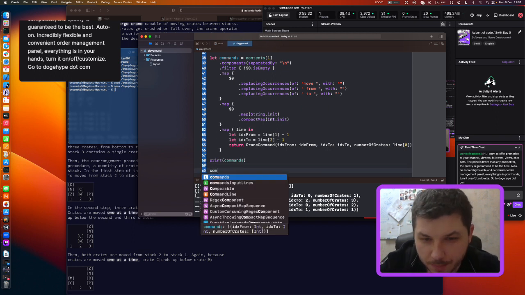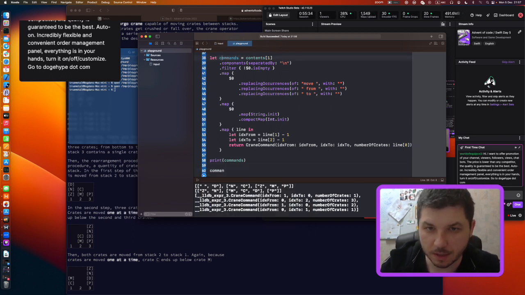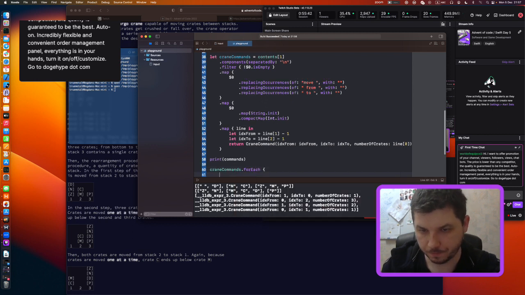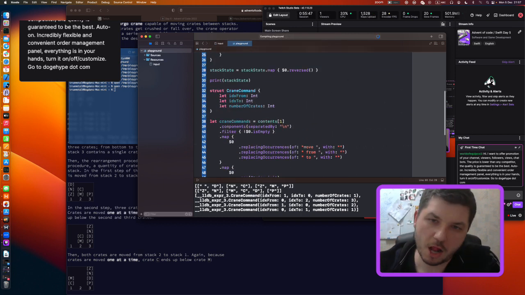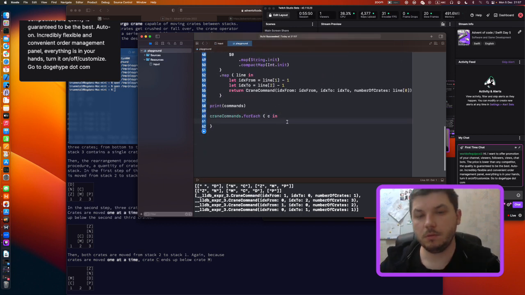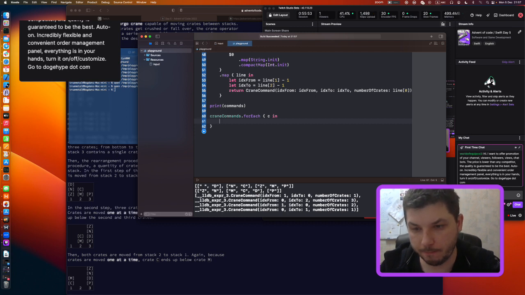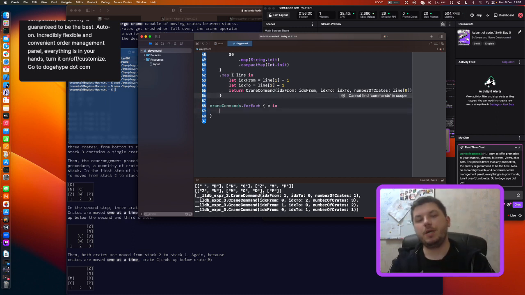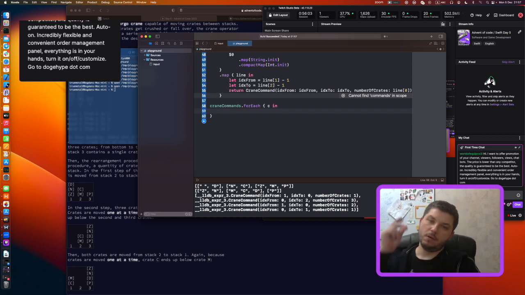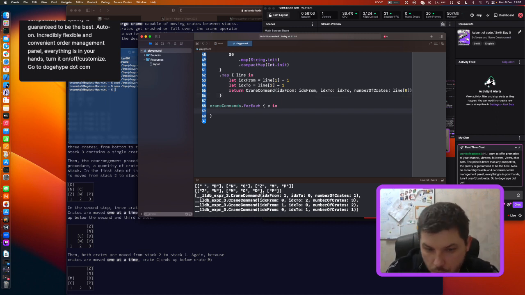So now we can do commands like crane commands for each, and we have a command in. So we take what from, we need stack state.